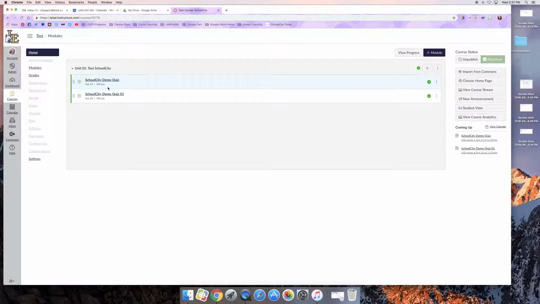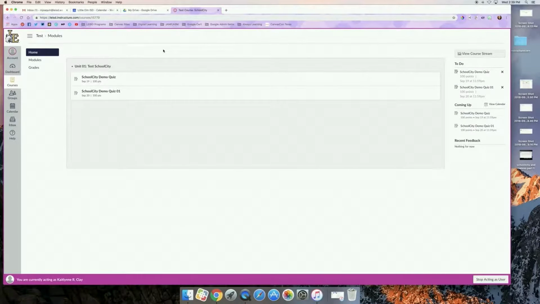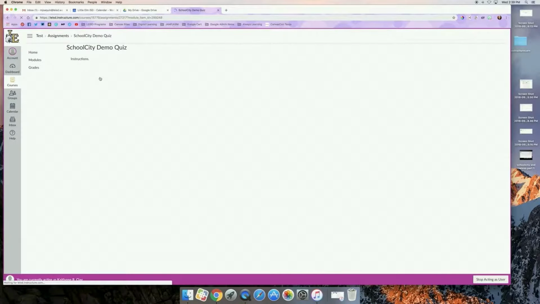I'm going to pause the video for a moment and switch gears so that you can now see what this looks like from the student side. Okay, I am now in student view, and for those of you that are familiar with Canvas, you know that this pink box around the edge indicates that I'm in the course as a student. And again, thank you very much to the student and her mother for letting us use her as our demo student. So just to show you both different types, this one is a multiple choice only, and this one has constructed response. So I'm going to start here, and I'm going to take this quiz.